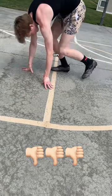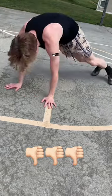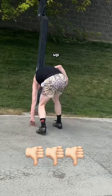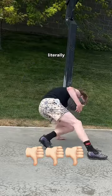For traction: negative 1 out of 10. This is the worst rating I think I will ever give. It felt like I was on ice skates. Please don't ever do this — you will break something. I was struggling to even stay up. Here's me trying to go for a dunk. I literally fell.